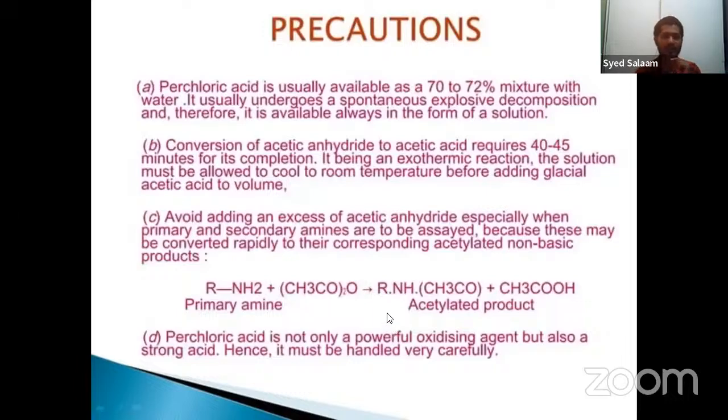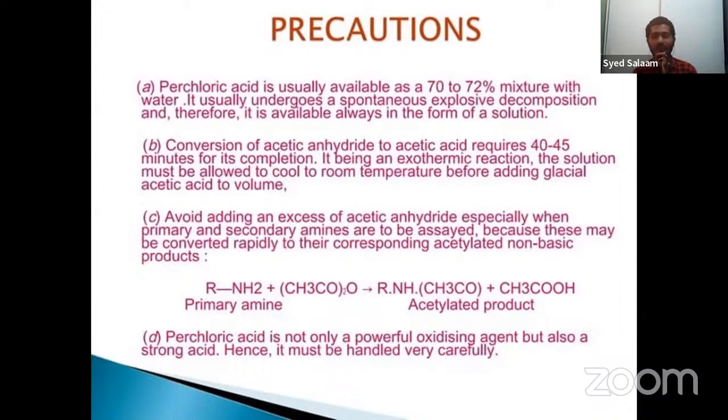Perchloric acid precautions: it is usually available as a 70 to 72% mixture with water. That is the reason we need to keep it for 24 hours, so whatever 30% water is there needs to get absorbed. Anhydrous perchloric acid can undergo spontaneous explosive decomposition. Therefore, it is always available in the form of solution, so it needs to be kept in the solution itself.